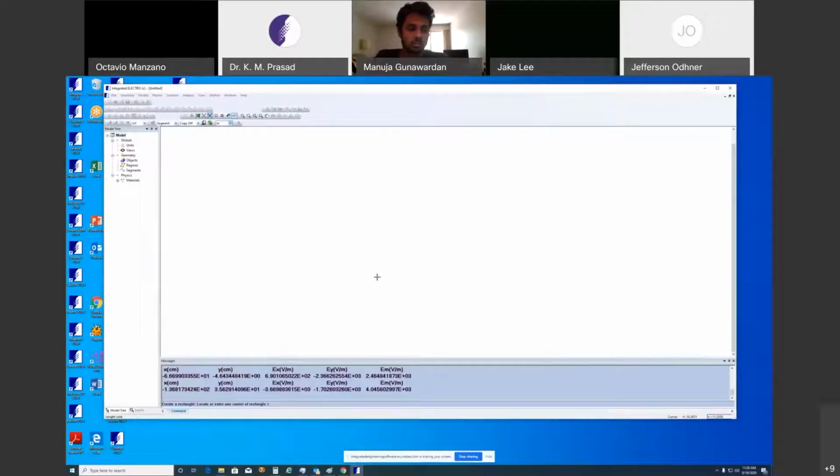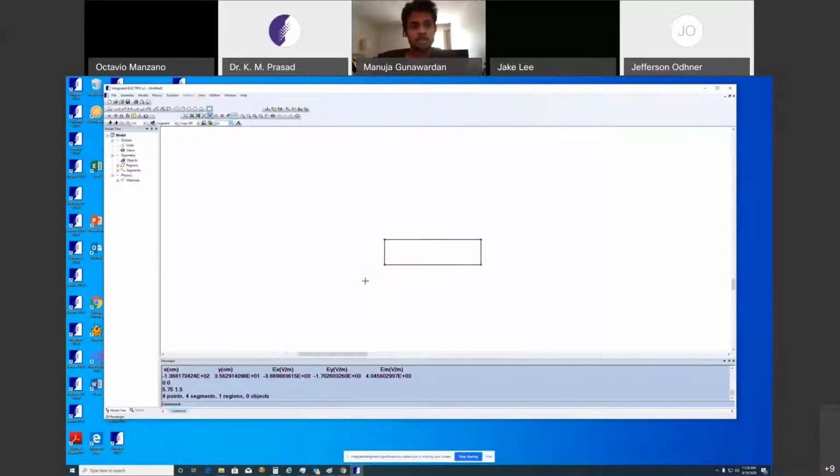That's why for this rotationally symmetric problem I am solving an insulator problem. First I will enter a very basic problem. Okay, 0.75. One rectangle here.